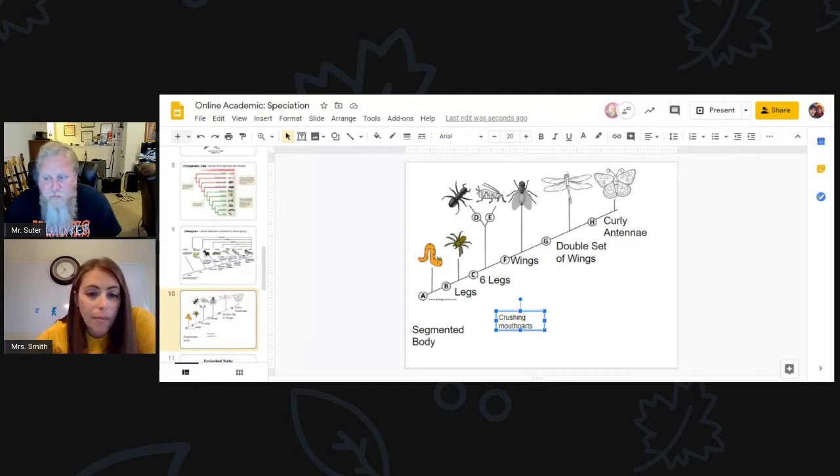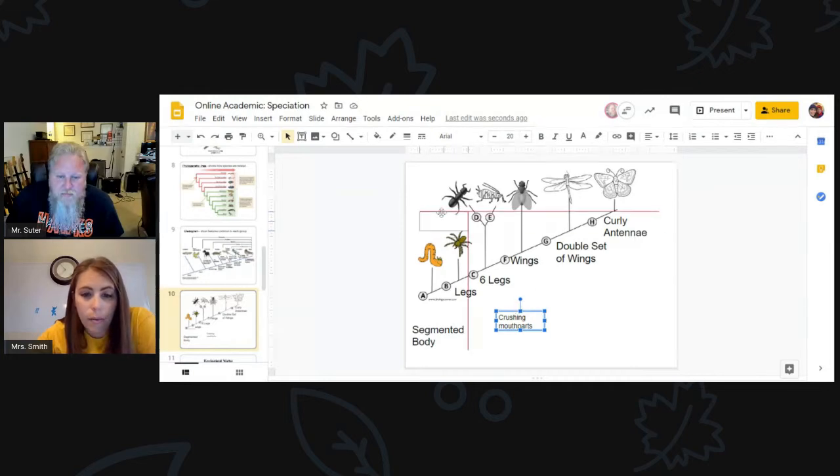You see how sometimes you have to think about it and see where things can play. And I purposely left one off. We want to add in one for something else. So that's kind of how a cladogram would work. I don't want to take any more time because I want you to continue, Mr. Suter. Well, do you want to put those last two where they go? Sure. You want to put it here?